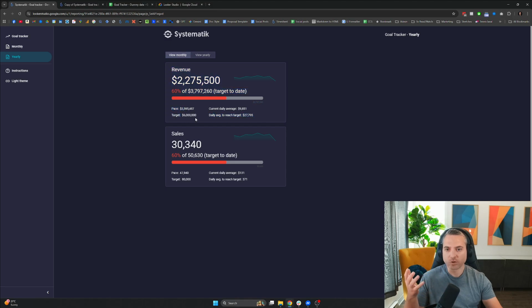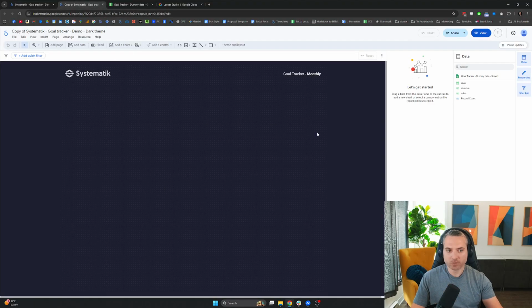We have to figure out first how many days are there in the current month or in the year, how many days have passed so far, and how many days are remaining. And we need a way to be able to switch from monthly to yearly easily without creating a ton of different calculated fields. So that's exactly where we will start.